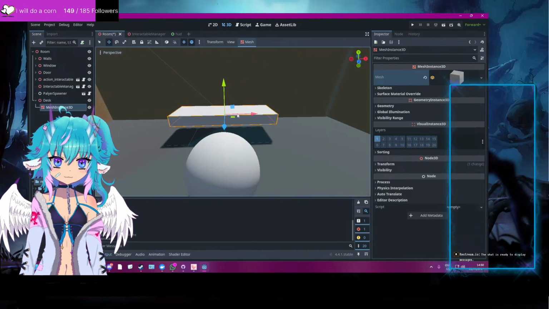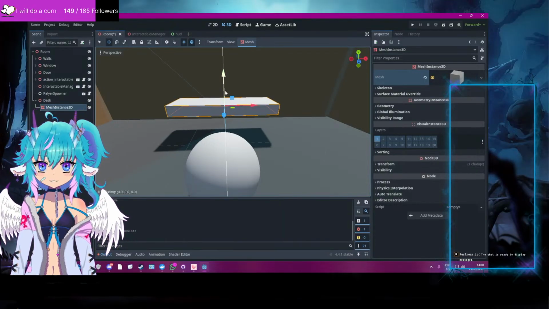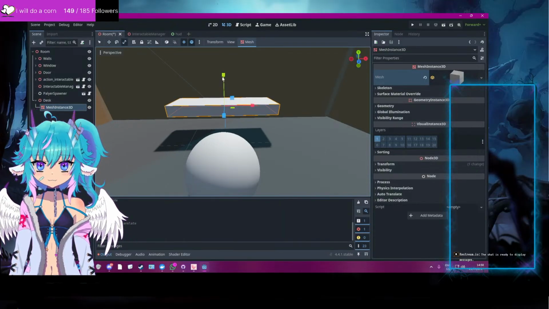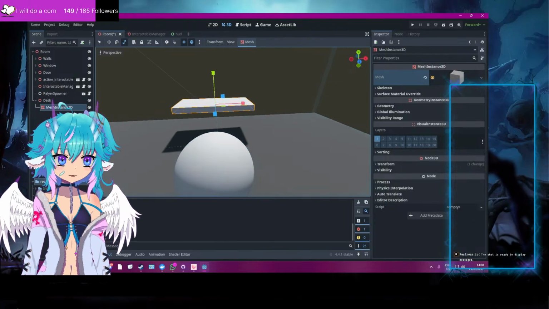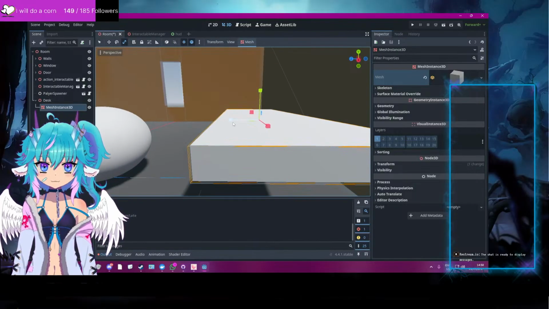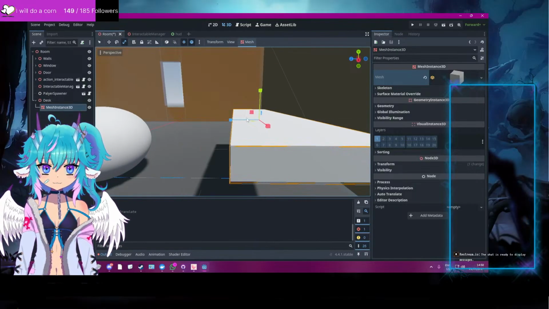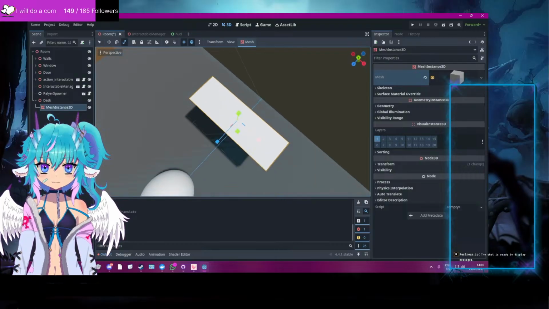That is not what I wanted. Thinner. Go thinner. There you go. A bit shorter, like that. That seems like a real desk.